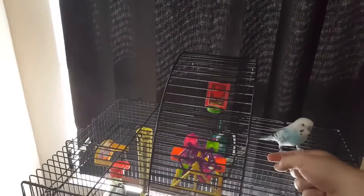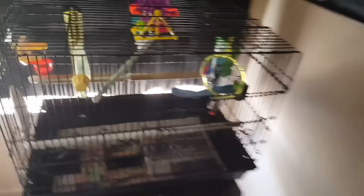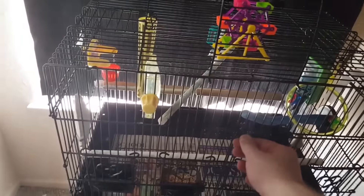You might hear Troll Bird over in the corner doing his shenanigans — I was letting him fly around a little bit before the video started. This is Sky. If you ever hear a bird in the background of my videos or in my streams, that's him. I'm going to put him up as soon as he decides to land, but he's not a big fan of change or different stuff, and he's got a lot of feathers flying off him. Shadow the dog you'll see in a little bit.